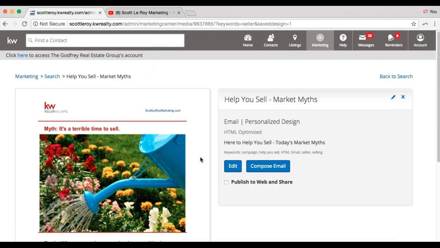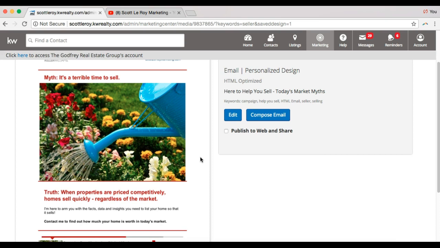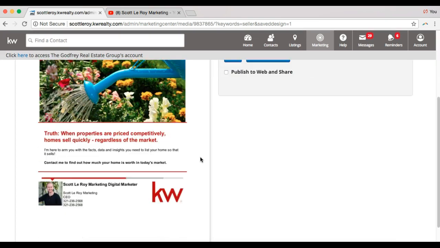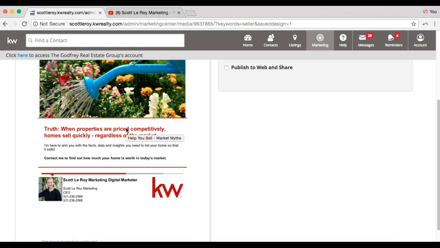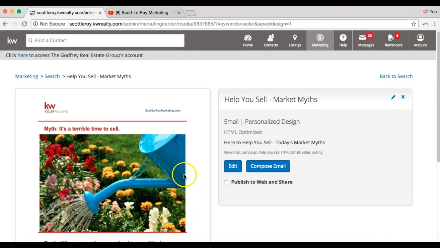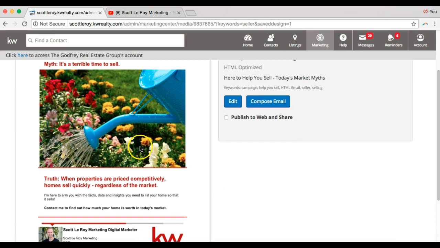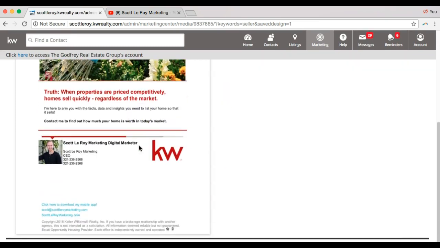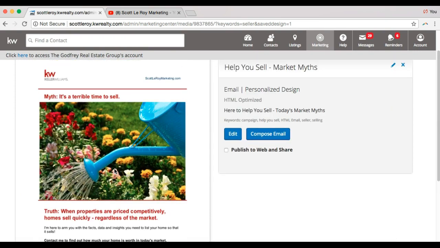One thing to note, maybe you created a really great email piece in here and you want to post it on Facebook or Instagram, or maybe you want to email it out through your own email, like your Gmail or something like that. Or maybe you want to print this and it's an email piece. What you can do is this little preview over here on the left, you can actually save this. This is a JPEG image, so it will have all these links and stuff on the bottom, but you could crop that out on your own if you wanted to.